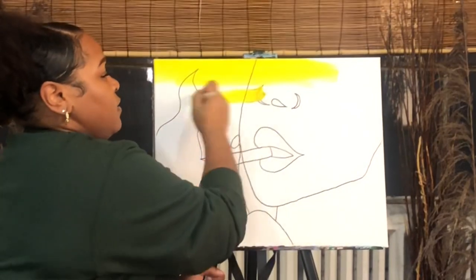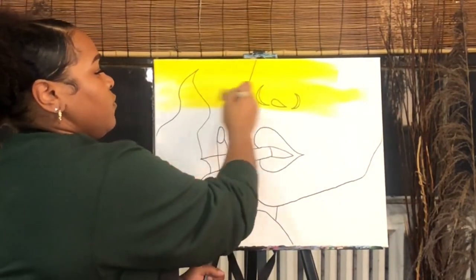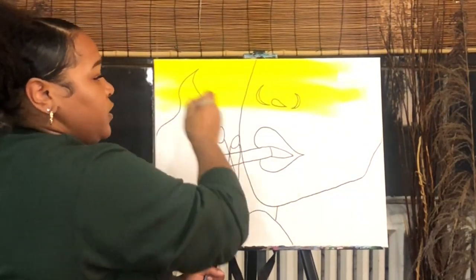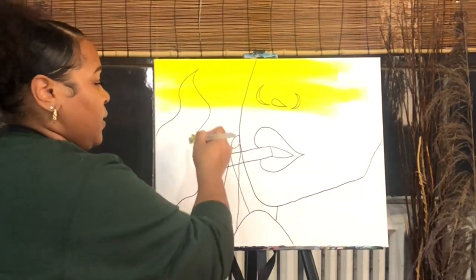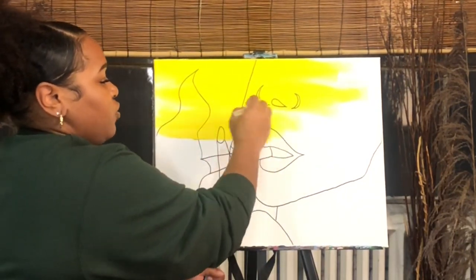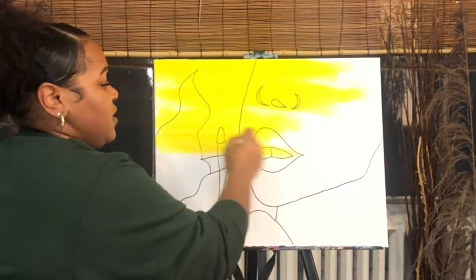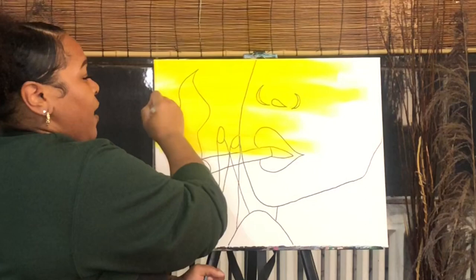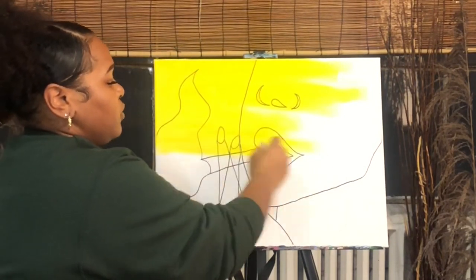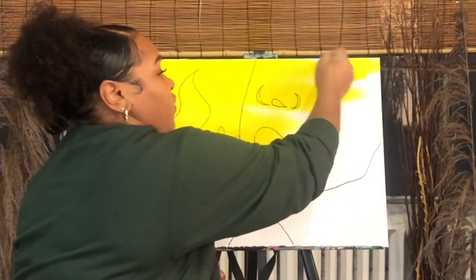And as you can see, I am painting right over my stencil, but I'm going back and forth, making sure that it's spread out really good. So remember, if you're doing another color, you want to make sure that when you're painting on top of your stencil, you keep the paint really thin. That way you don't lose your lines. But if you're doing yellow, yellow's already a pretty transparent color, so it will go on just fine.